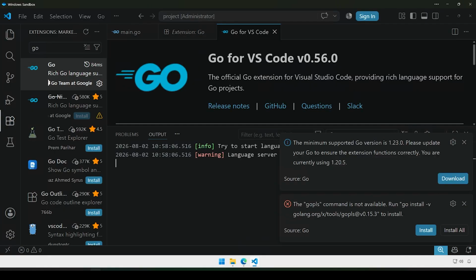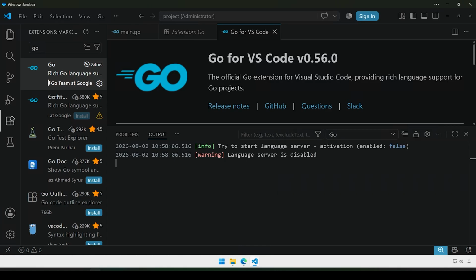It should only take a second to install, but now you're seeing the problem that I was alluding to earlier, which is that the minimum supported Go version is 1.23. Okay, so 1.23 is the minimum that this particular version of the Go extension will support. Since I installed Go 1.20.5, it's saying, hey, this isn't going to work, right? So we can go ahead and just show it right here, and it also shows you in the little output here, hey, the language server is now disabled because you're trying to install a version of a Go extension that literally won't work with your version of Go, right?